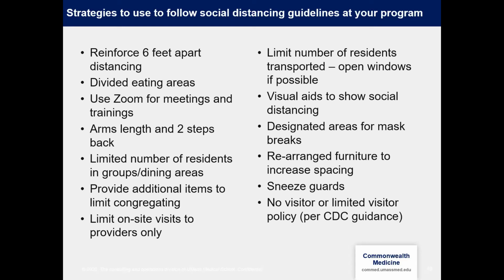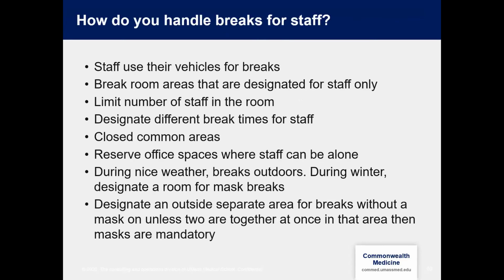They had designated areas for mask breaks. They rearranged all the furniture to increase spacing, added sneeze guards, and had no visitors or limited visitors, as we talked about. Other things: staff use their vehicles for breaks if they're allowed to go outside. That was where some of the staff would go and have their breaks, or a designated staff-only break room, limiting the number of staff in the room, and having designated break times for the staff.